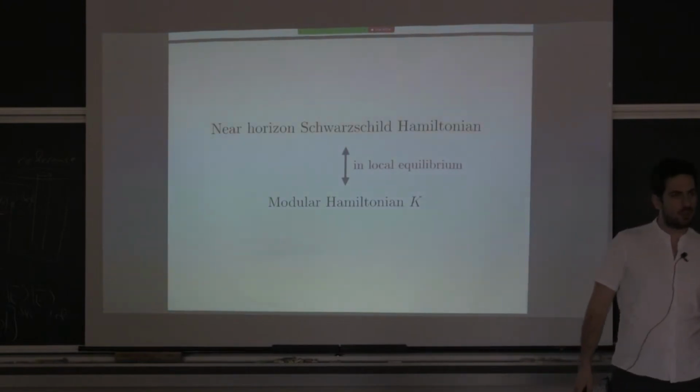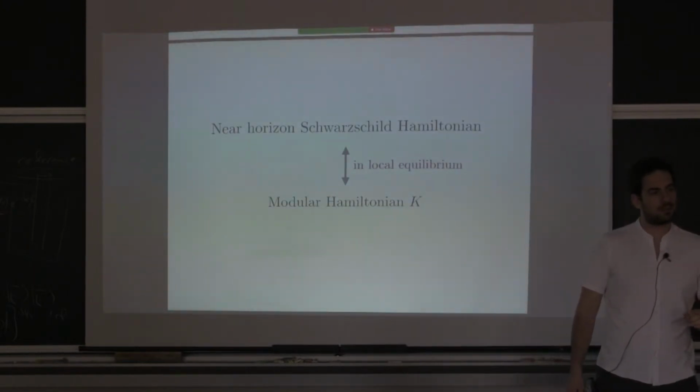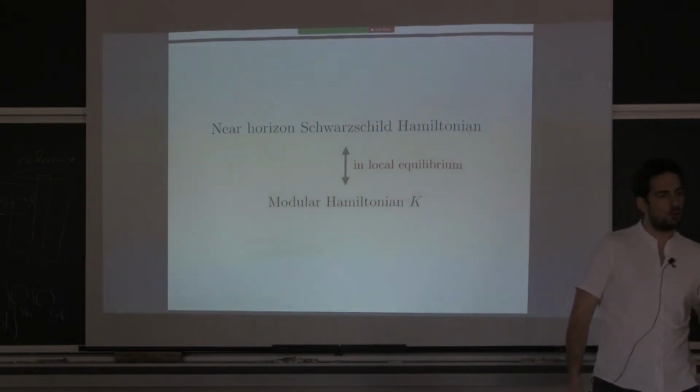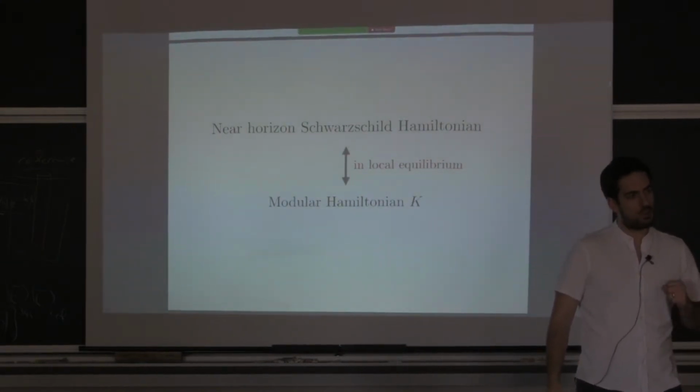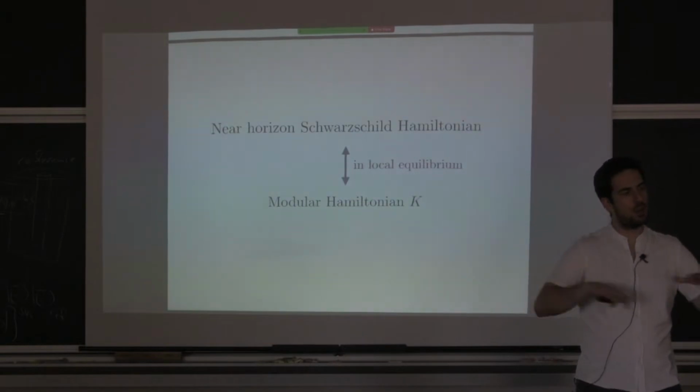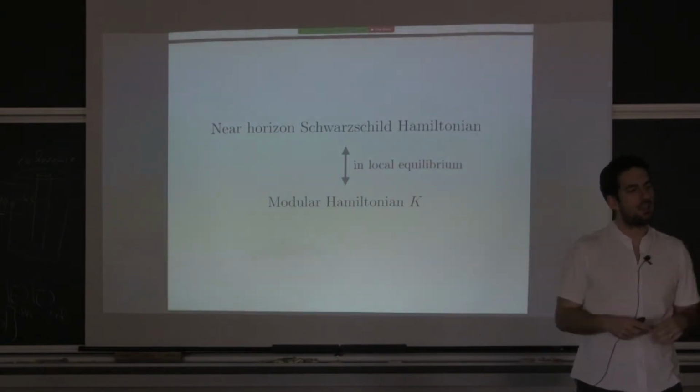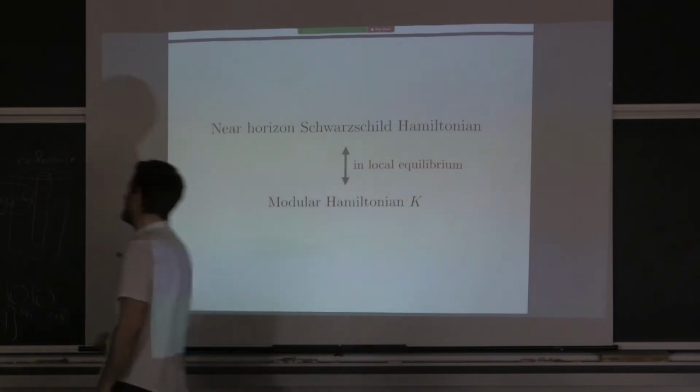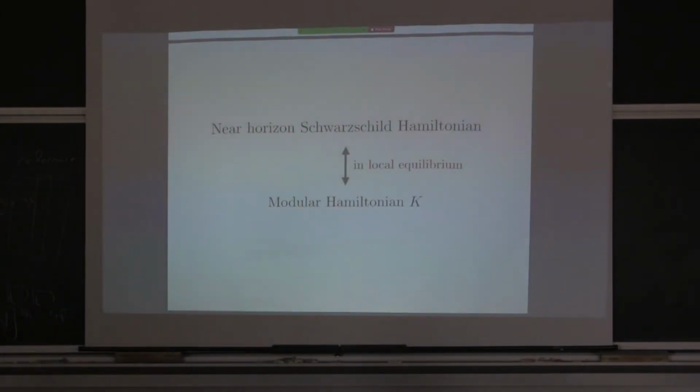It will change the modular Hamiltonian as an operator, but the question we are asking is, will it change the modular flow of the atmosphere operators? We're not trying to define globally an operator that evolves along a certain slice. We're trying to relate the operators near our black hole at some later time to the operators near the black hole at an earlier time. So what we're interested in is not the modular Hamiltonian as an operator, but rather the action of the modular Hamiltonian on a particular small subalgebra associated to this near horizon region.